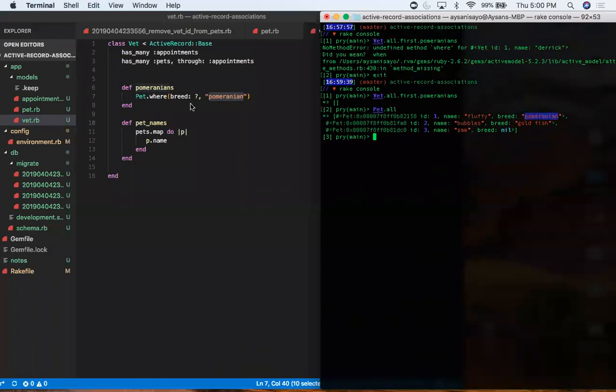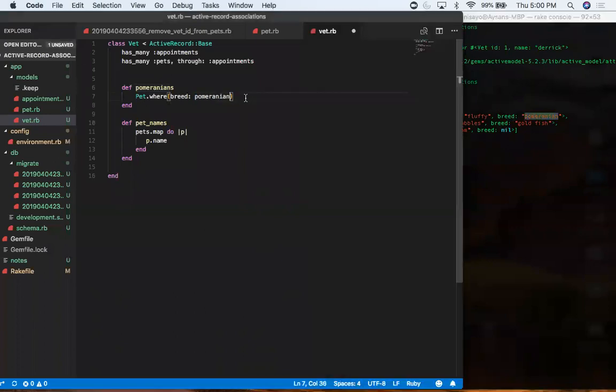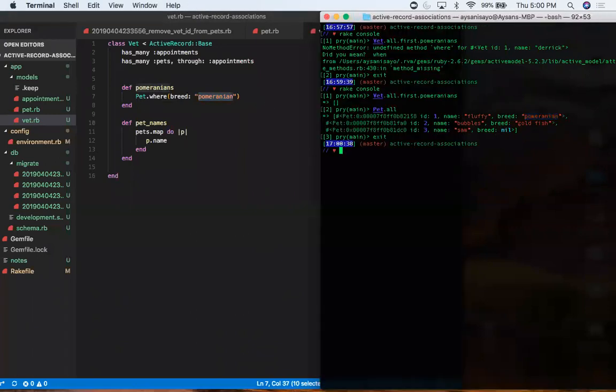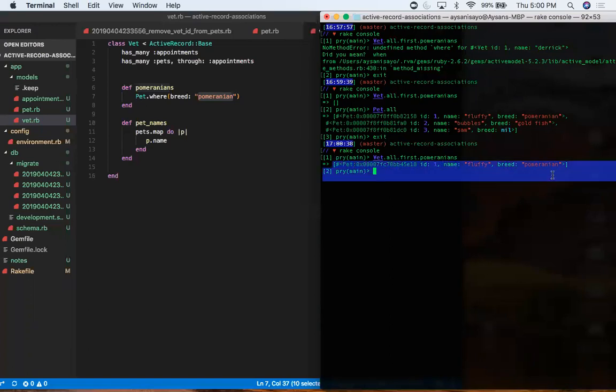Here, let's do this. We'll remove this question mark for now. Yeah, that's saved. Okay. And then, cool. There we go. I must have had a misspelling or something. I'm not surprised at this point. Great. So it works without the question mark. That's cool. I thought you needed the question mark for that.